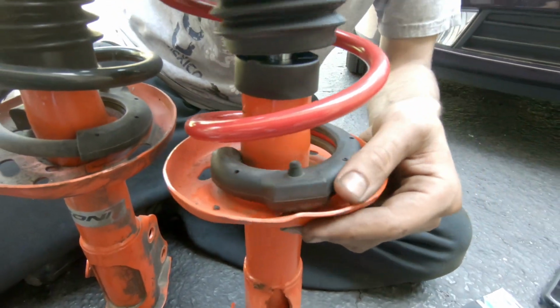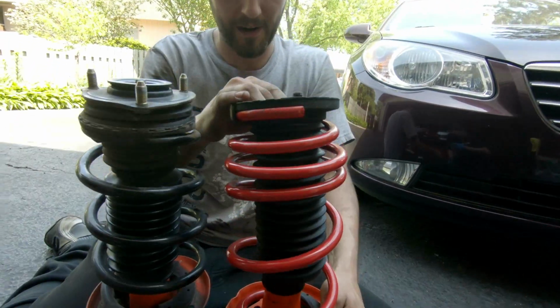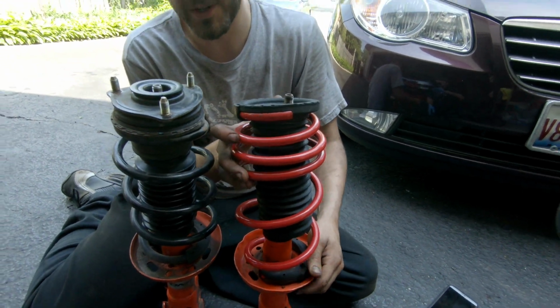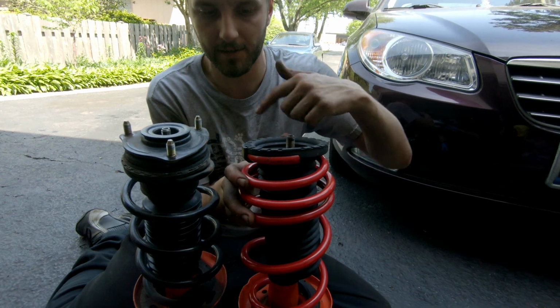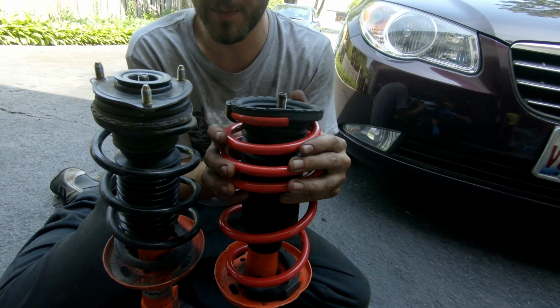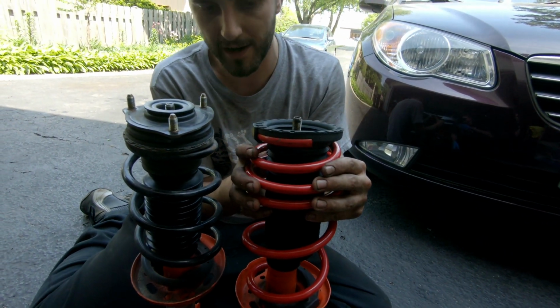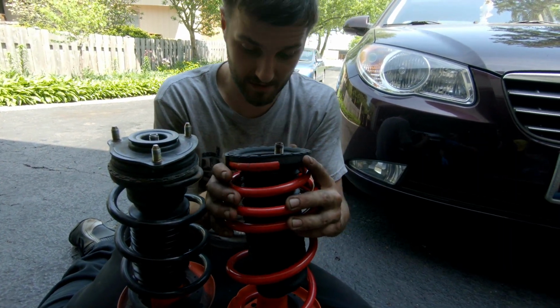So what we just discovered, since this is a coupe, the instructions provide you with another boot. On the sedans, the springs are wound in the opposite direction, so you need two of the top hats from one side that go with the winding in the clockwise direction. Since it's a coupe, we don't have that issue. We're just going to use the new one they provided because it's nice and new, and it fits right. So we're all set with this.